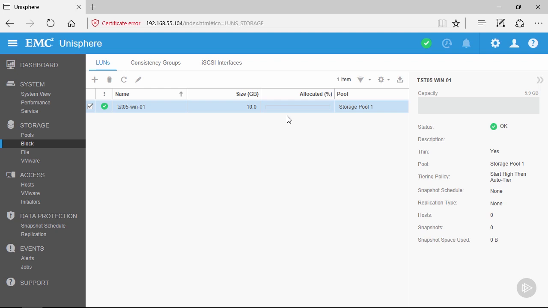In order to attach a host, you would go into your host that you're going to connect with, and for the case of this particular module, we cannot go into each and every type of host that might connect up to a SAN. So we're going to talk about the generalities of using your operating system's iSCSI configuration. You'll connect with both IPs that we set up in the iSCSI Interfaces tab. We should see this LUN once we've added the access to that host, and you'll be able to basically format that disk and use it just like you would any other disk that you've attached to your operating system.